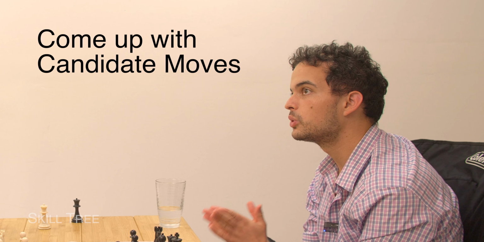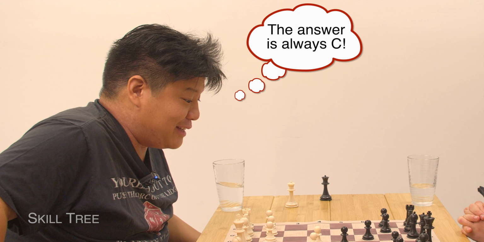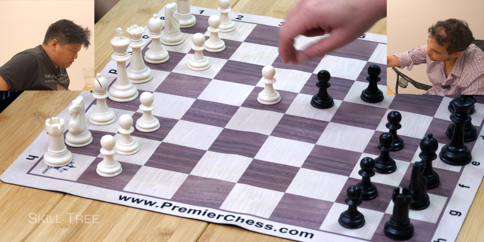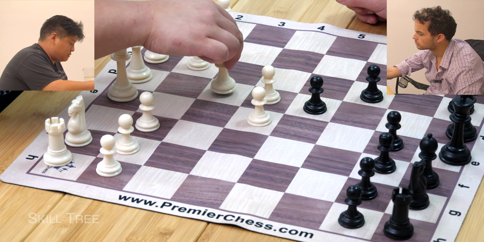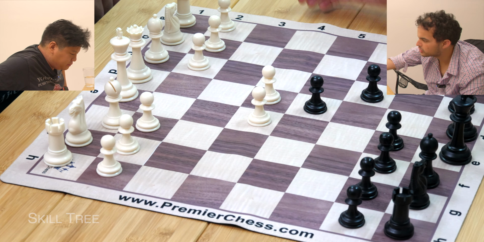Given exactly why your opponent made a move, you want to come up with ways to respond. You want to come up with candidate moves. In a given position, you're going to have three to four candidate moves, just like a multiple choice test. I was never good at those. So given the fact that I want to take your pawn, what is one move for you to consider? Moving the bishop up? Yeah, that's definitely a move to consider. You're defending the pawn. What's another one to consider?